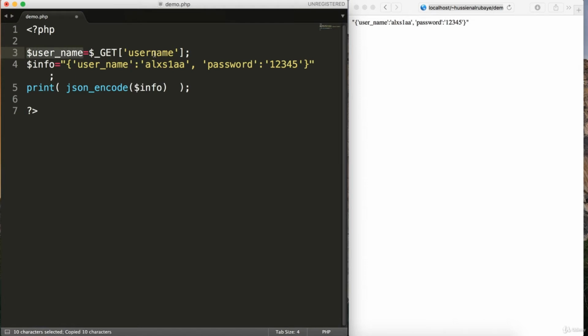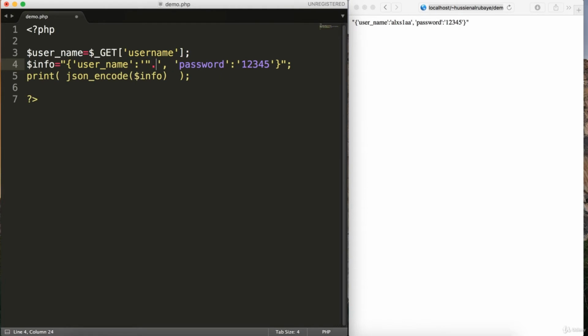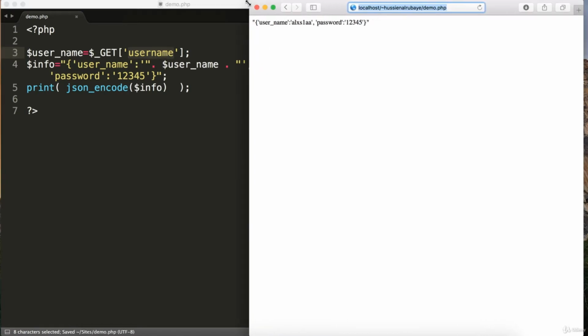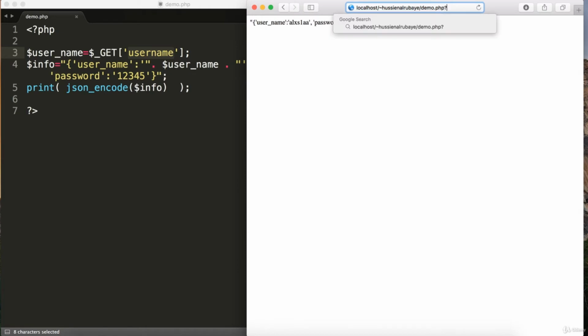So this will be username. Instead of having this username directory, it's better to say dot, then write the username, then say dot, then add it. Just concatenate the data. What does this mean? This means the user is sending the username by URL. He just adds a question mark, then adds a key as username, because I have it as a GET. Then he gives it the username. Let me say he gives the username ABC. If I run it, see, this is the username ABC.